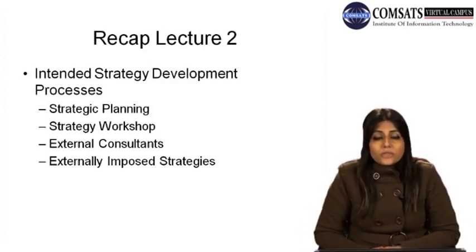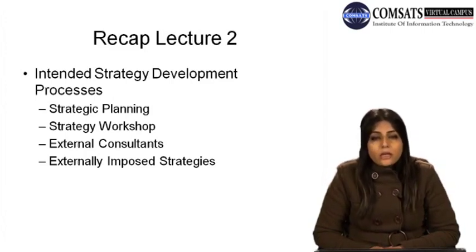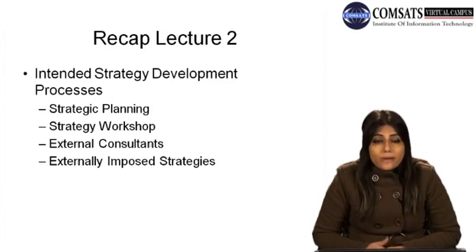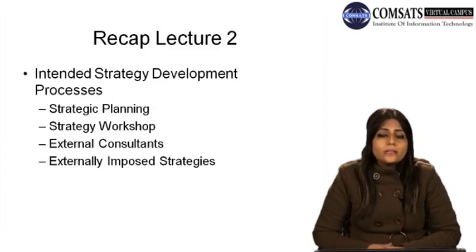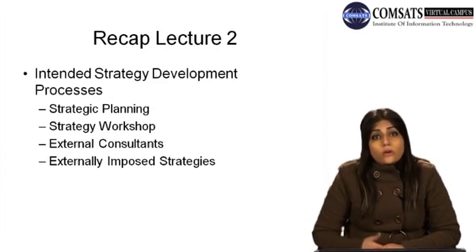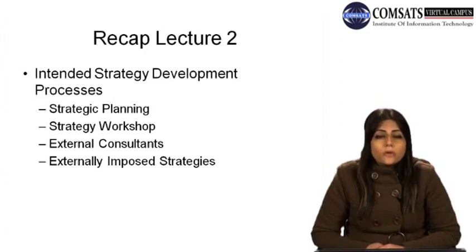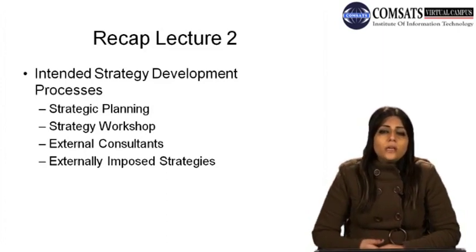Then we also discussed the strategic workshops, which is another alternate process of intended strategy development. In this concept, in the strategy workshops, what happens is that the various managers and even the external consultants, and in some cases also the low-level employees and the top-level employees, they gather together and they discuss different options vis-a-vis the objectives of the workshop. So there can be a number of objectives of the workshop, such as there can be discussions on how the resistance to change can be minimized, how the strategy can be implemented more successfully.